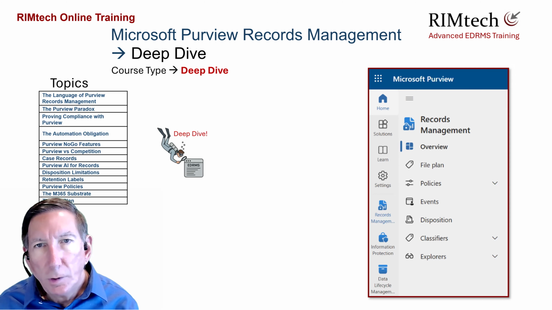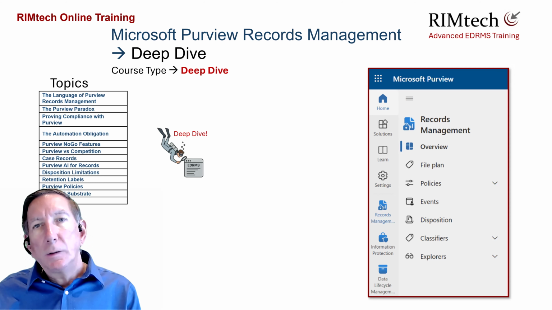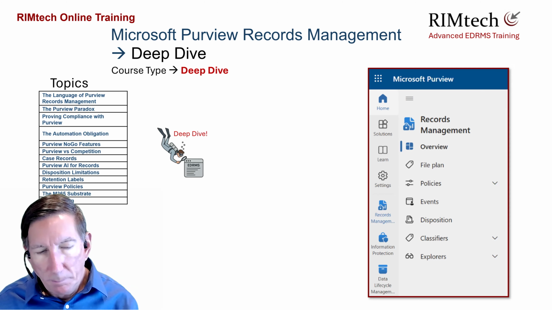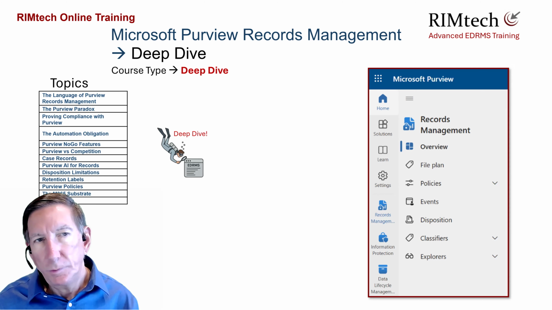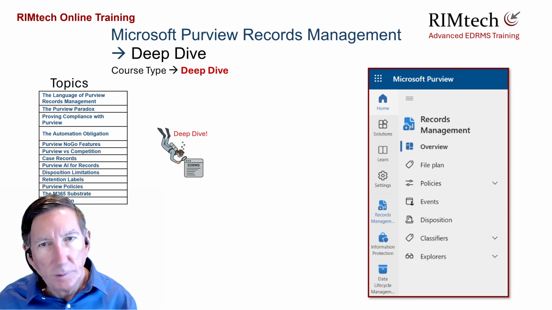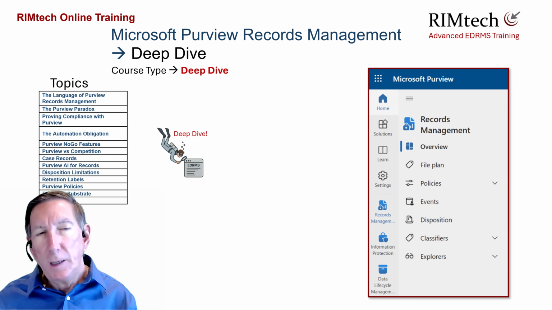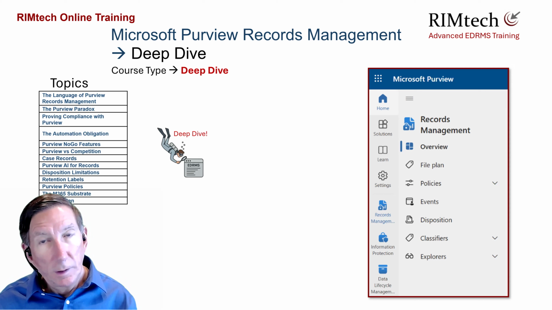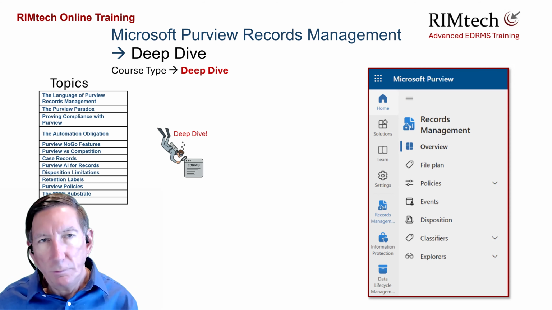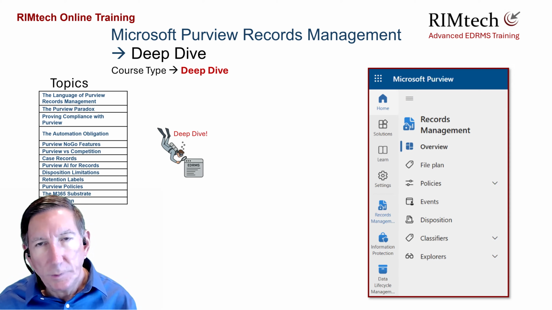So we're going to show the language of Purview, and we're going to go over the Purview paradox. The Purview paradox is as follows. Microsoft designed Purview Records Management such that users participate in record keeping. They make the decisions. They make documents into records. They classify documents against a retention schedule. That does not work. You should never have users involved in record keeping in a modern EDRMS. So we call that the Purview paradox. It's upside down. Thankfully, Purview does allow you to automate it, which is the right way to go.